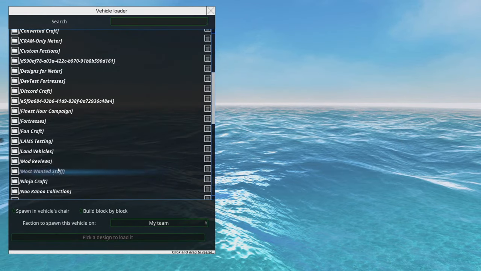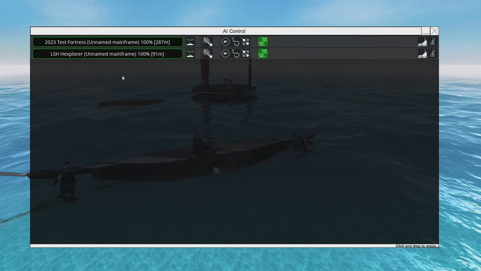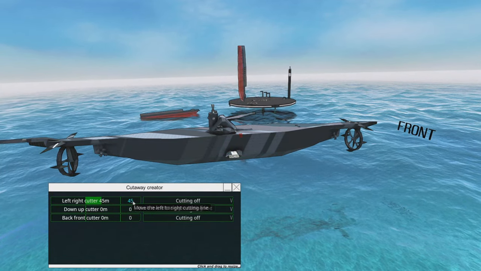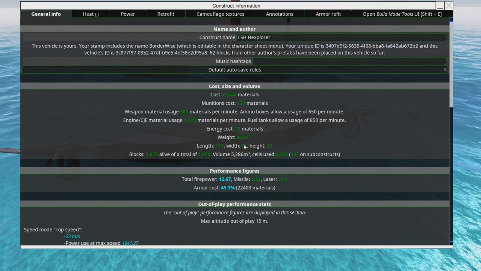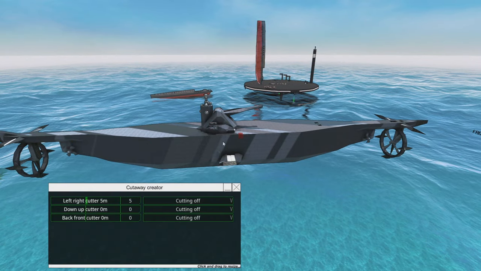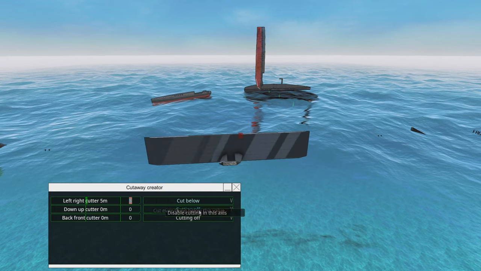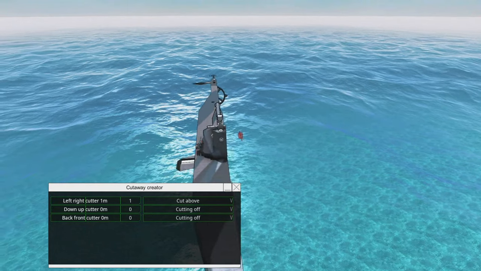Just a random little ship. Where is my random ship? Here's my little starting thingy. And turn you off, and we're gonna go here. This is great, actually, for showing off the internals of a craft. So let's go here, left-right cutter, by about, let's go 5 meters. Actually, hold on, how wide is this? 21, so we want about 10 meters. End. Left-right cutter. Cutting above. No, cutting below. Whoa, okay, nope. And cut above. Interesting. There we go.